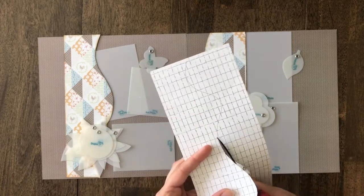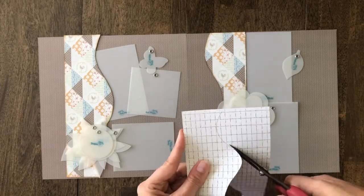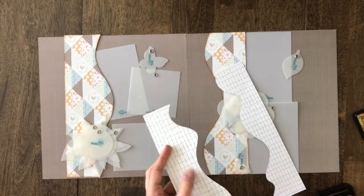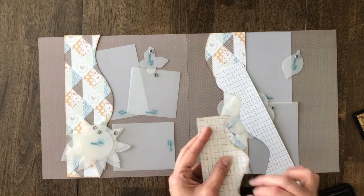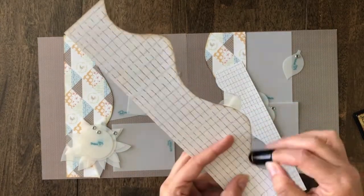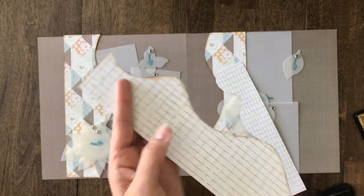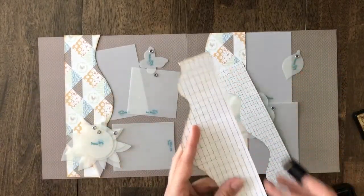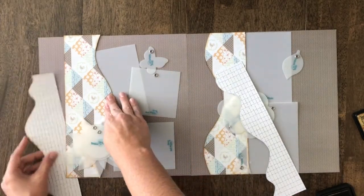You can see I have some imperfections in my cut — I usually do, and that's why inking is so awesome. We're going to go ahead and ink those edges. If you prefer to wait till the end to ink all of your edges, that is fine as well. I just wanted to show you how inking hides all those blemishes and pencil marks. Since this part is going to be tucked behind my other border, I'm not going to worry about inking that.